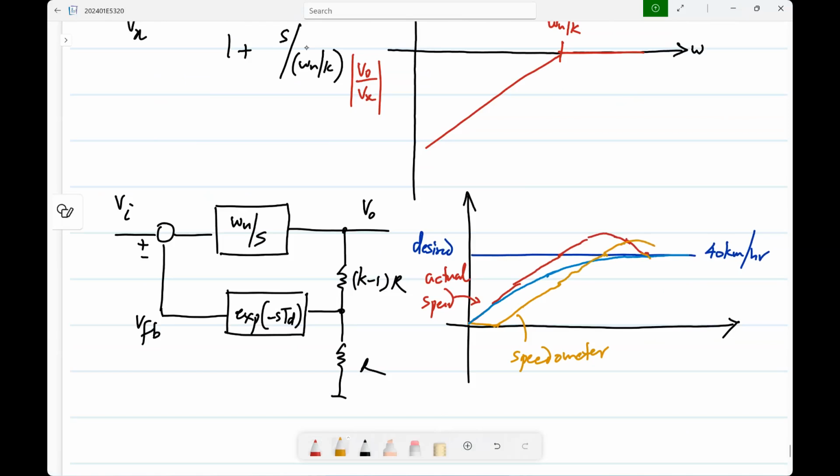what happens? The speedometer is still showing that you are above 40. So you will go under. So you will go over and under and so on. So basically there is, what is this called? Ringing. So you overshoot the target and then you ring around the target. This can easily happen because of delay.